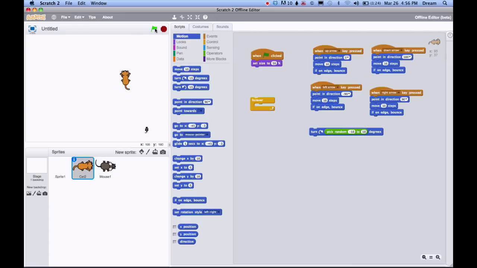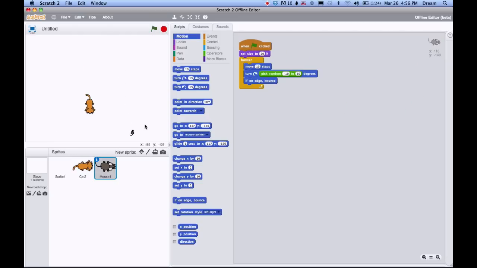I'm pressing my arrow keys. I can move my character and try and get my mouse. But look, when I reach the mouse, nothing happens. Because right now I haven't taught the mouse that when it collides with a cat, it's probably lights out. So let me do stop. Let's go to the mouse. So I want the mouse, when it touches the cat, to disappear. Let's just pretend that the cat, well, had a snack.